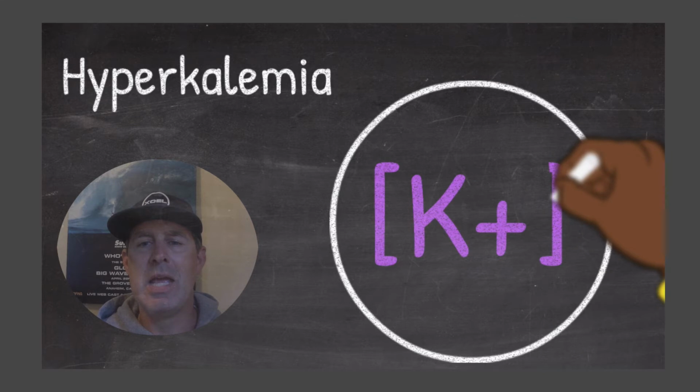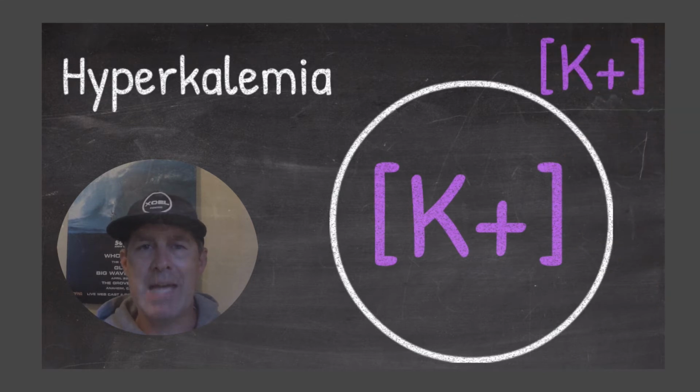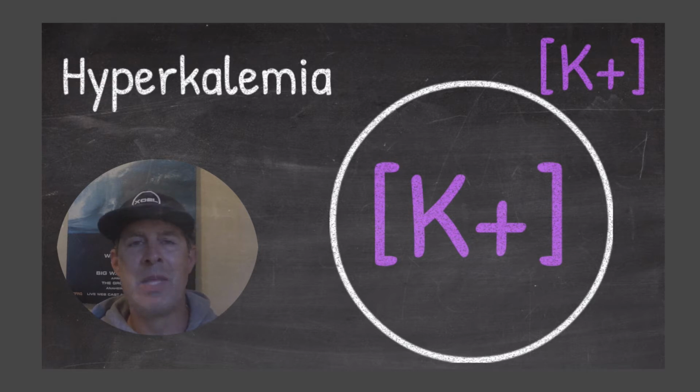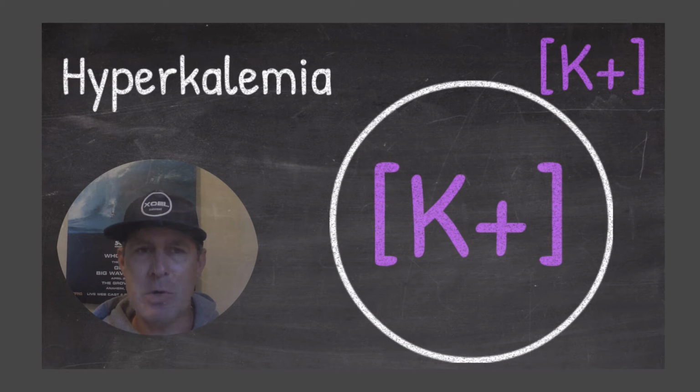Hyperkalemia represents elevated potassium levels in the extracellular fluid, but more specifically, an elevated concentration of potassium in the extracellular fluid. And it's really important that we understand that we're talking about concentration. So there could be an increased concentration of potassium in the extracellular fluid due to loss of water, or theoretically it could be due to gaining more potassium ion, which means the chemical gradient for potassium has decreased. There's less incentive for potassium to leave.